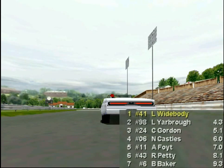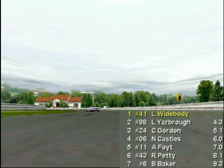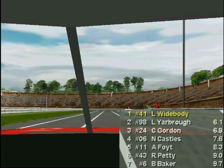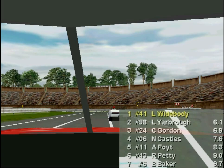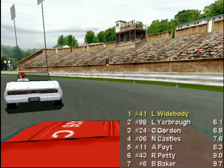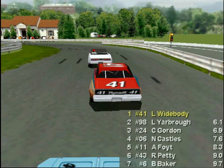Bowman Gray Stadium. Apparently, it's NASCAR's longest running weekly racetrack, continuously running since 1949 with NASCAR sanctioned events, which is pretty crazy when you think about it. They stopped racing on the top level in 1971. Trying to read the Wikipedia page while I'm driving, but, you know, it's not safe to read and drive.